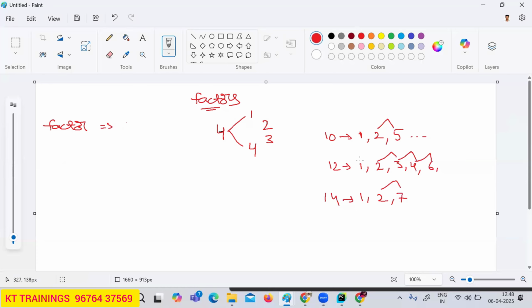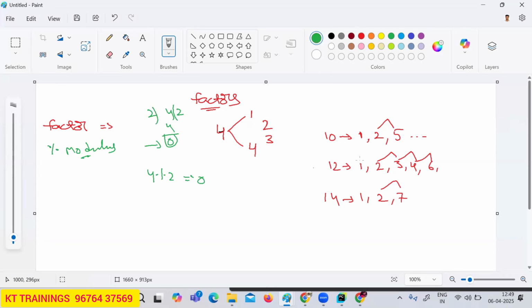What is the option to check divisibility in Python? In any language, to find the remainder, the modulus operator is there. 4 modulus 2 means the answer is 0. Divide 4 by 2, 2 twos are 4, 4 minus 4 is 0. This is the answer. To find out the remainder, we have to use the modulus operator.